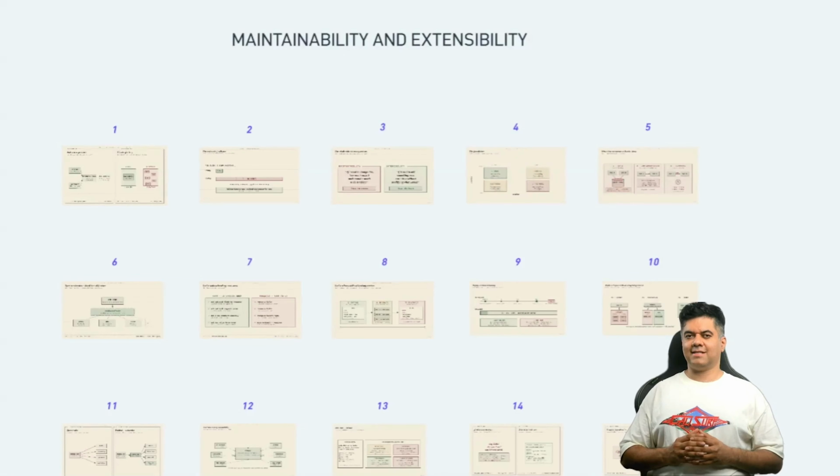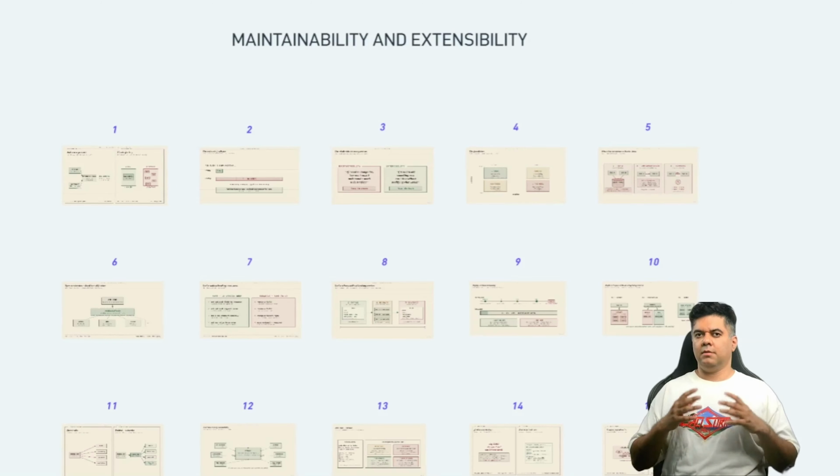A popular software like Slack has hundreds of integrations: GitHub, Jira, Zoom, Google Calendar, and each one of these plugs into Slack without the Slack team writing a single line of code for it. That is extensibility. Meanwhile, thousands of engineers across different teams ship to Slack every week without stepping on each other's toes or accidentally breaking what's already there. That is maintainability. These are two different qualities, both designed in from the start, and both of these are invisible when done well and extremely painful when they're not done properly.